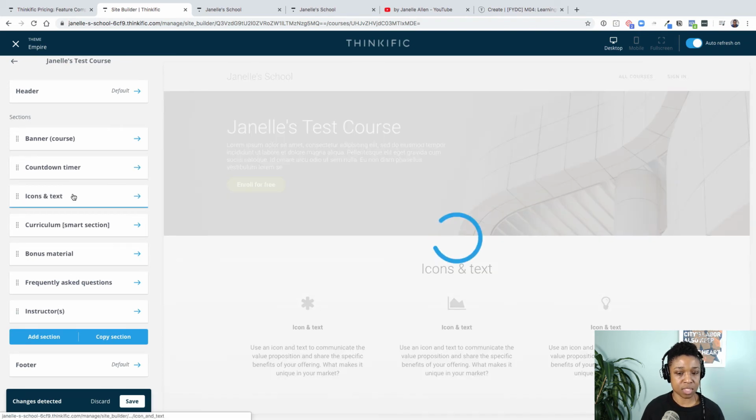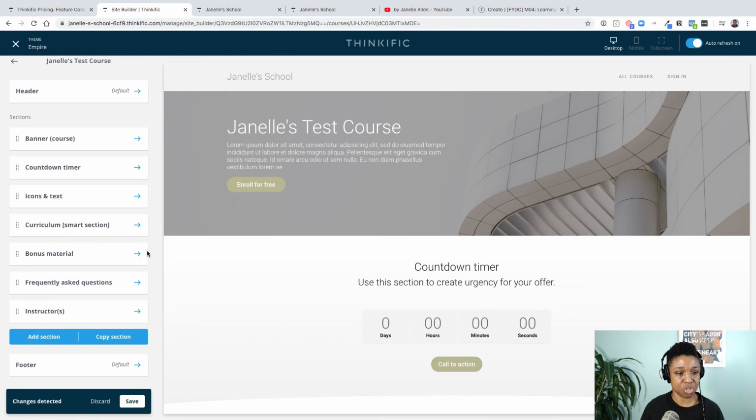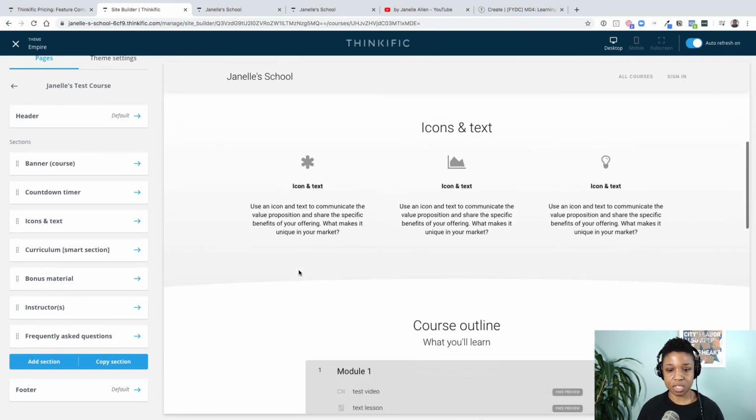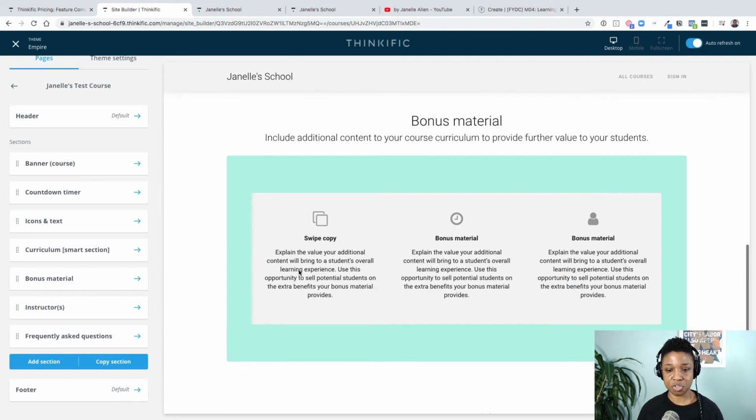We'll do the countdown timer, icons and text, the curriculum, bonus material, instructor, and then FAQs. All right, so that's good enough. So we're going to save that. And now we can just kind of peruse this structure here, right?